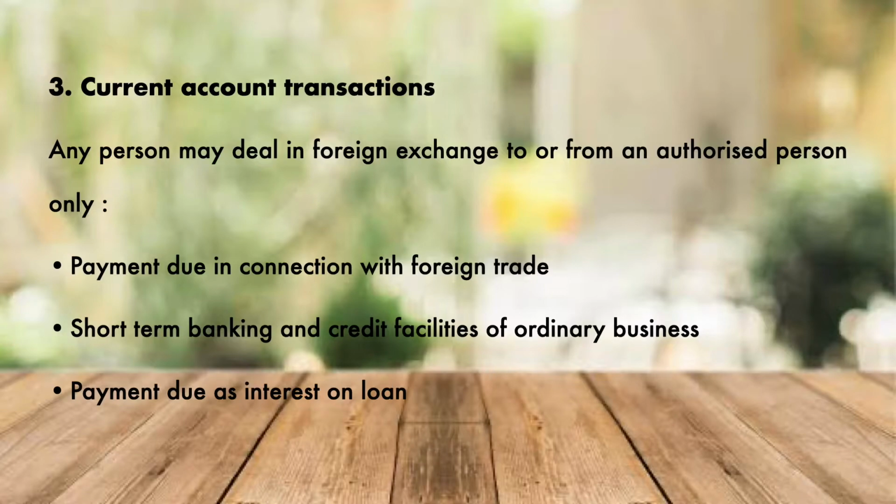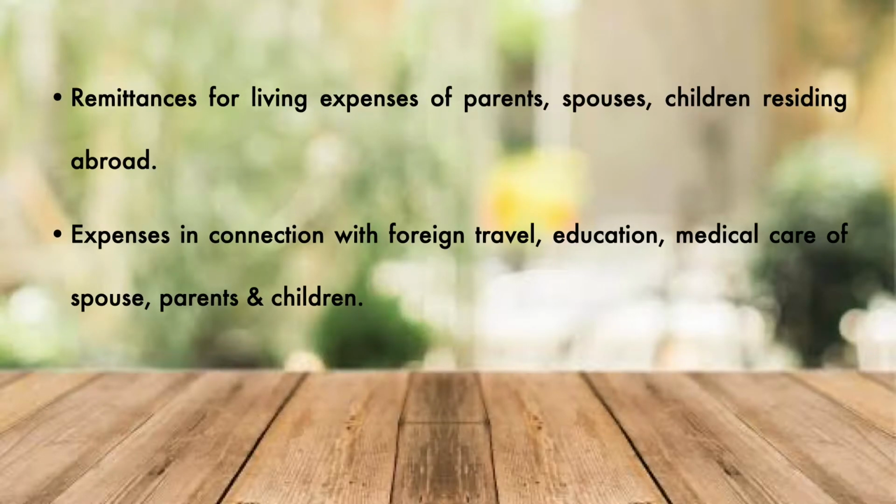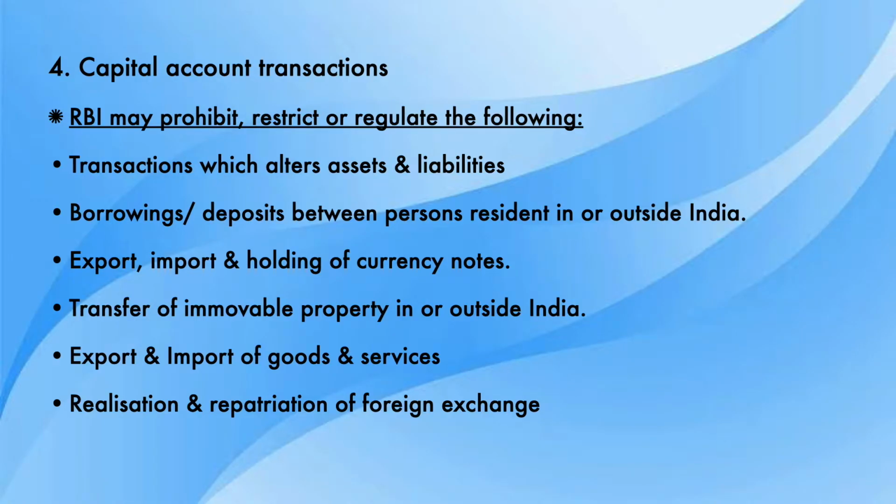Okay, now we're going to study the next part of the features or provisions of the FEMA Act. The fourth point is capital account transaction. In the previous classes, I've explained in detail what is current account, what is capital account, and how transactions are bifurcated into these two types of accounts, how they fall under the category of the FEMA Act. We've looked in detail with examples.